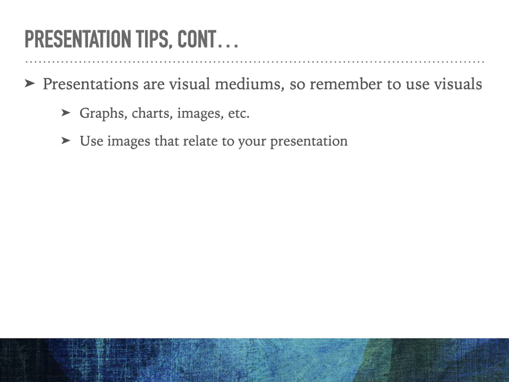Use images that relate to your presentation. Your images should support your presentation or help explain or explicate a point that you are trying to make. An example that I give here usually is about a student many years ago who gave a presentation in my class on gun control. He gave a great presentation. He had interesting points. The paper that he wrote, that he based the presentation on, was excellent.